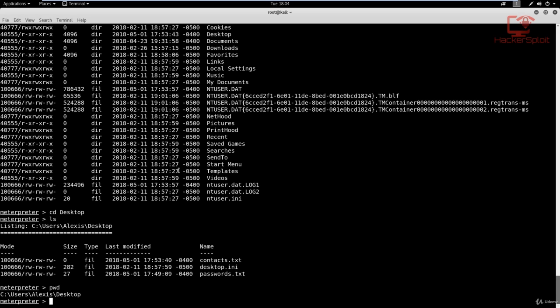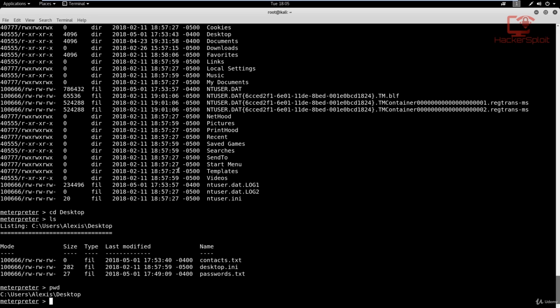All right. So you might be asking, well, where will it save it on your local operating system? It will save it where you launched Metasploit and where you launched the Meterpreter session. So if you launched it in your desktop, it's going to save the files on your desktop. If you launched it in your home or root directory, which is what I've done and what most of you will do, it's going to save it there. And I'll show you that in a few seconds.